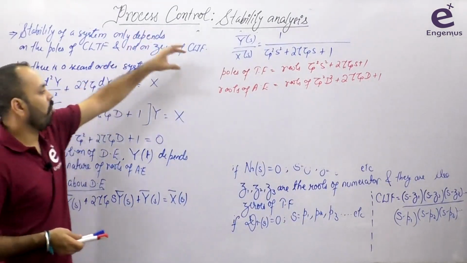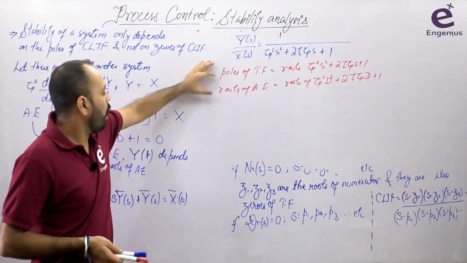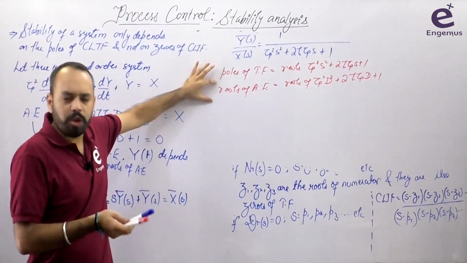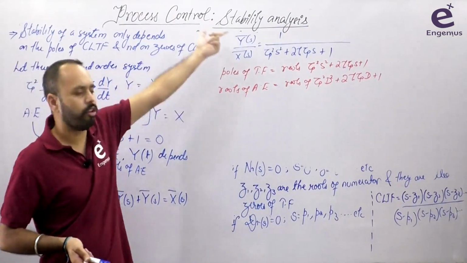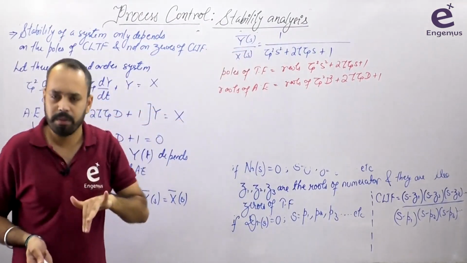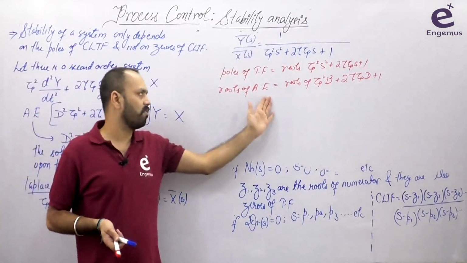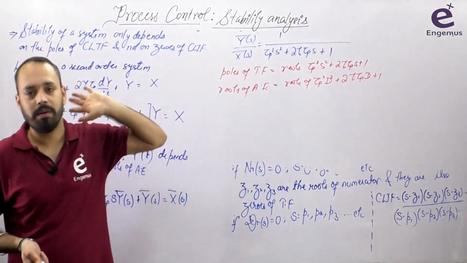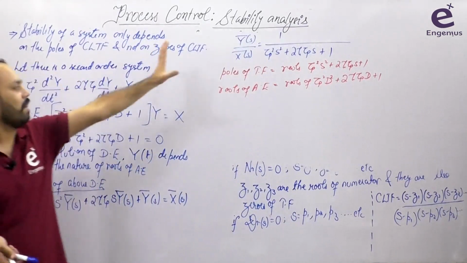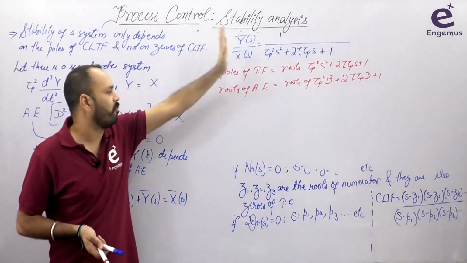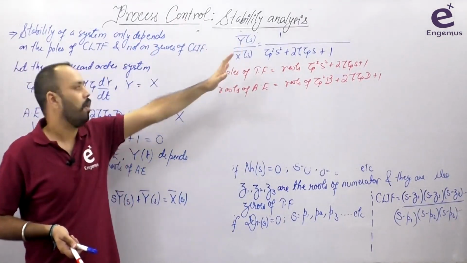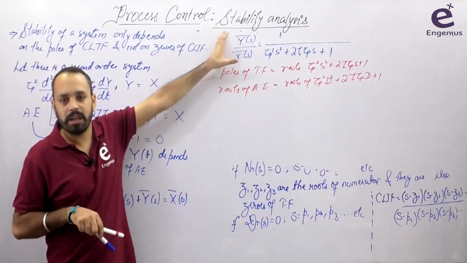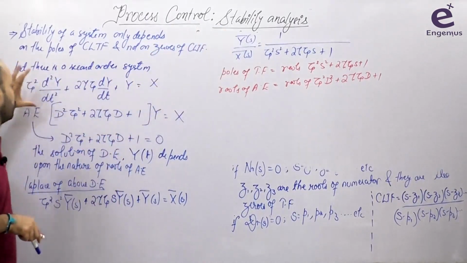Means the poles of the transfer function and the roots of the auxiliary equation from which this transfer function is obtained are the same. So either I say roots of auxiliary equation or I say poles of transfer function, they are exactly the same thing. मतलब जो poles आएंगे ना किसी transfer function के, poles उस transfer function के they are identical. भाई ये transfer function आपने किसी differential equation से बनाई थी. Where is this differential equation? This.